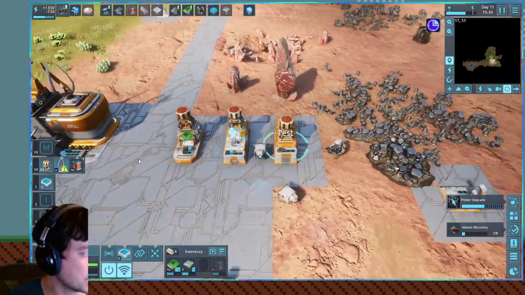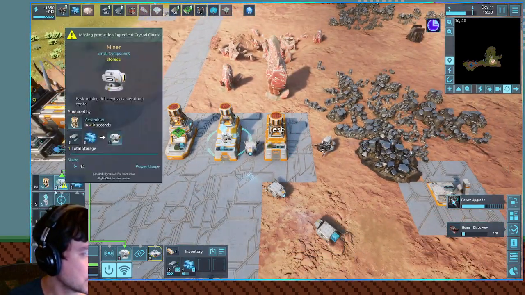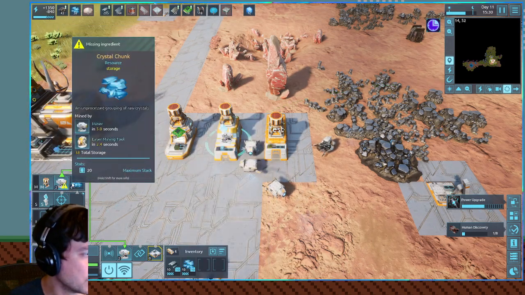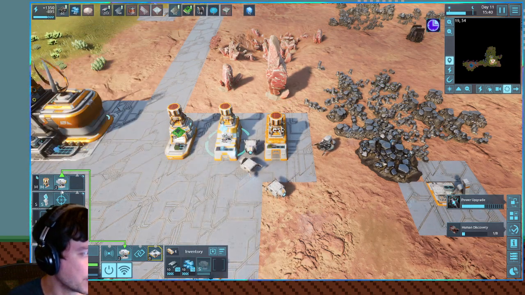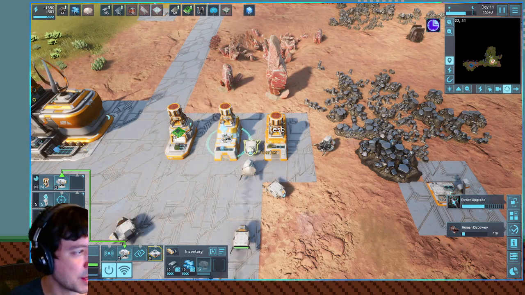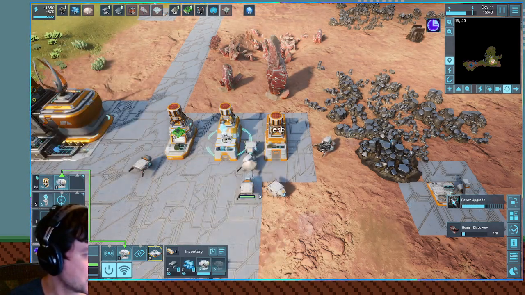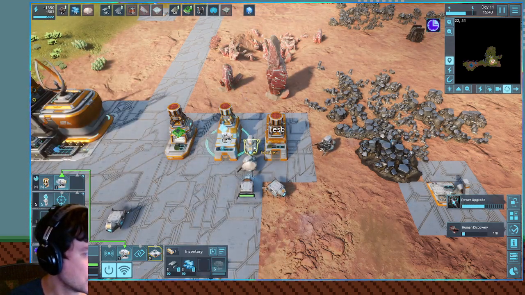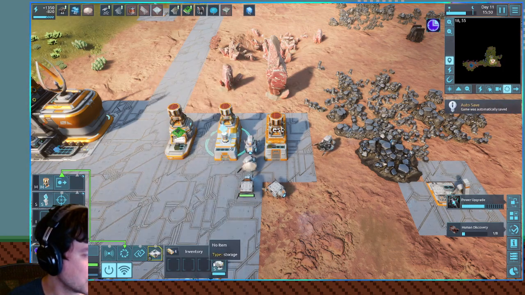Okay, do we have miners yet? No, we're waiting on crystals. Okay, here we go. We're building one now. I'm gonna get some fresh workers heading off to go mine.